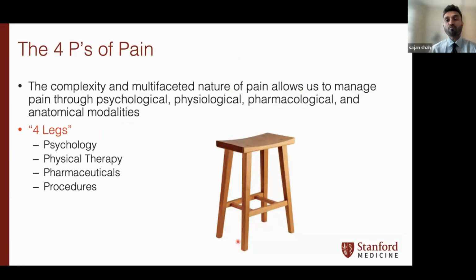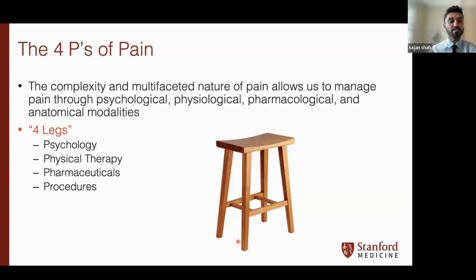I want to take a moment now to talk about the 4 P's of pain before we continue talking about the gate control theory, because it is really important to understand our approach to managing pain here in the Stanford Clinic. This stool is a great image to keep in mind. Each leg of the chair represents a fundamental foundation to managing pain. And without one of the legs, imagine the stool would fall over, and similarly, your care would be destabilized. So the 4 legs are psychology, physical therapy, pharmaceuticals, and procedures. And we take this approach because pain is complex and multifaceted and requires a complex and multifaceted approach to manage it.